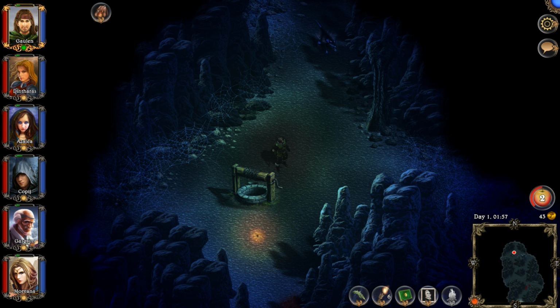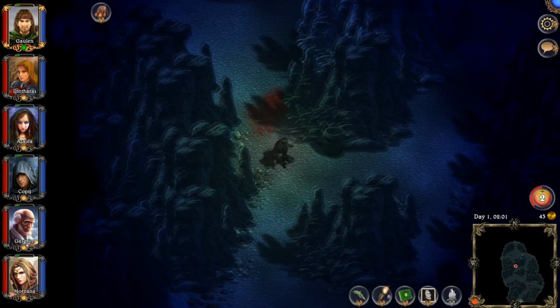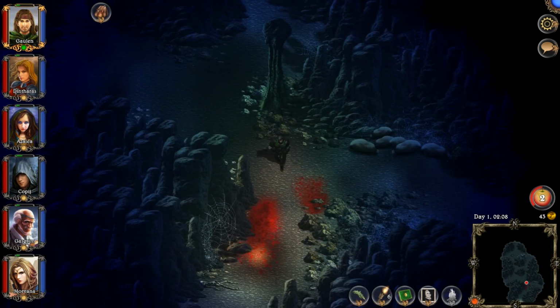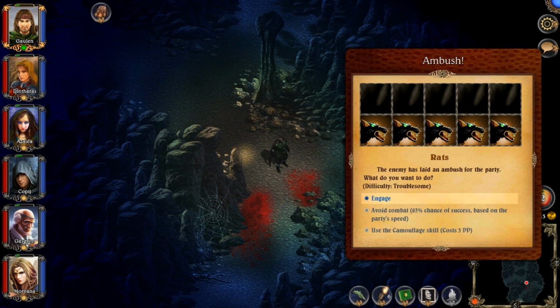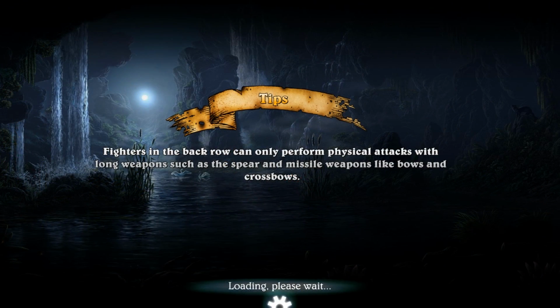Where else can we go? I guess we haven't explored down to the right yet. Whoops. The enemy has laid an ambush for the party. Well, these are normal rats. I think we could probably take these guys on. Let's do it.